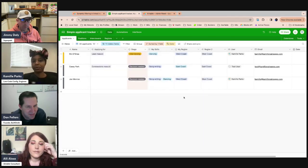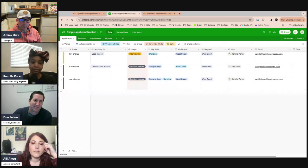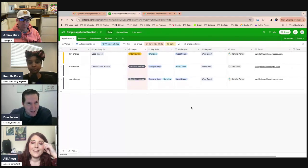So it is a true subset of all of their fields that it's compatible for. And it's always going to be type to type. So user field works, linked record works, plain text works, numbers works. Dates do not, single and multi-select do not. And formulas do not either. Very cool. That is useful, I think, if it fits the right use case.